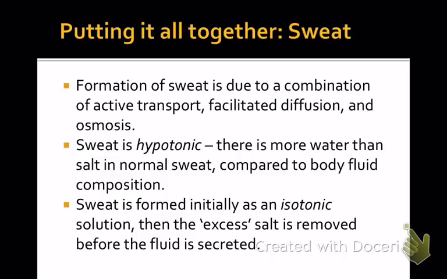Sweat is initially formed as an isotonic solution. What does that mean? Equal in concentration to blood. And then what we do is we sneak the salt back before the fluid is secreted. This avoids wasting salt. So you know that in certain extreme circumstances, people can go into heat shock. They get dehydrated. They've lost so much of their body fluids from sweating that they have put themselves in a really bad situation. And that's basically what we're going to explain, how the body works to prevent that from happening.